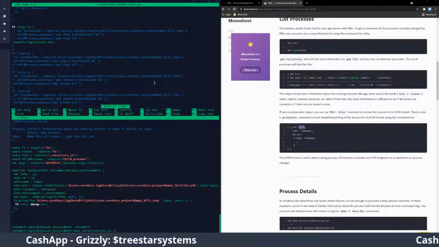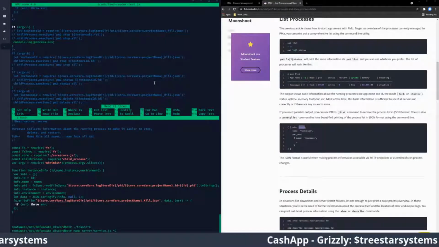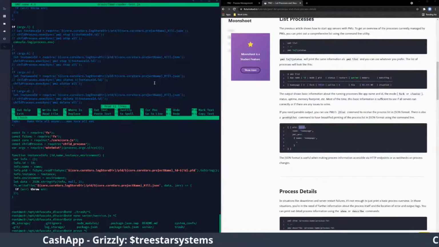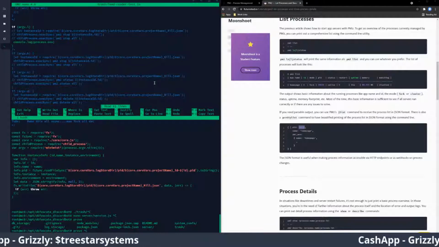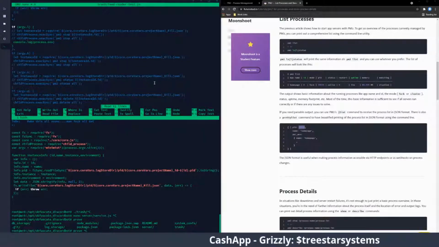Now, let me see if I run that as a process command. The proof command, I never heard of that one before. All right, so process.env. If I run this child process, process.env.